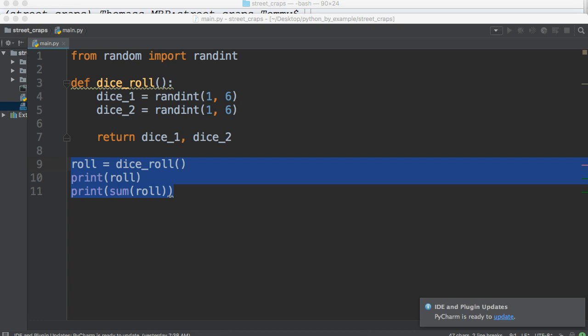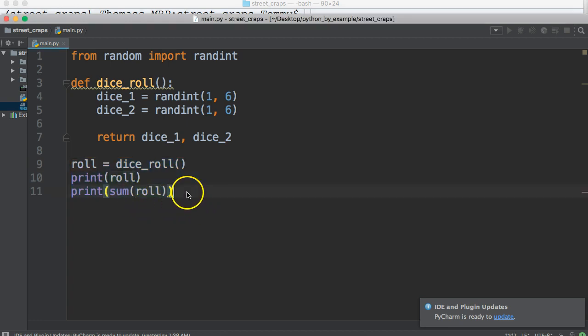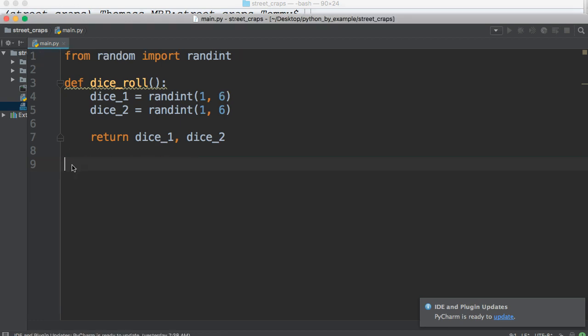It keeps me motivated. In the previous tutorial, we imported randint from random. We created a function that rolled 2 dice, and it gives us a random number between 1 and 6, so 1 being the lowest, 6 being the highest. And the same thing on dice 2. Then we return dice 1 and dice 2. We call roll, and then down here we get the sum. With that being said, let's go ahead and delete that, because we're not going to need that.